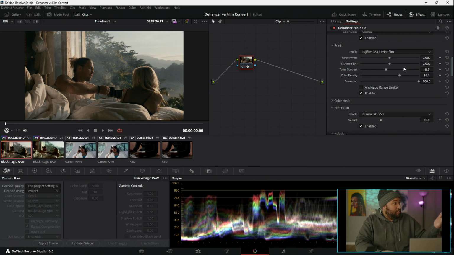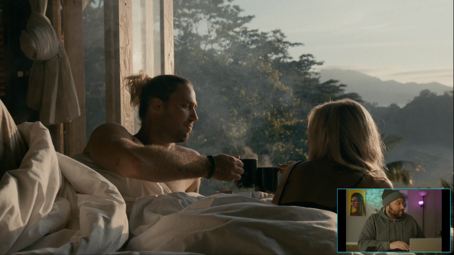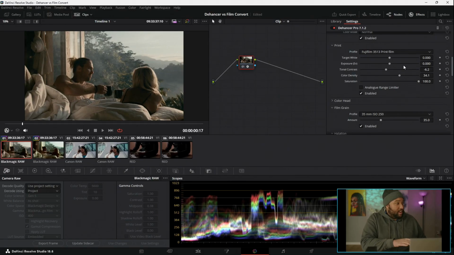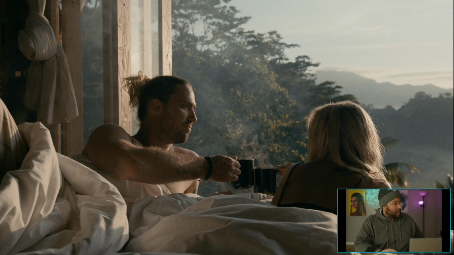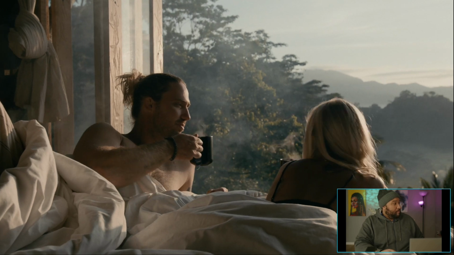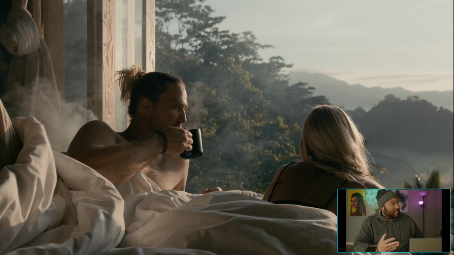You got the Fujifilm, blow this up so you can see. So you got Fujifilm. So there's so much more that you can mix and match with Dehancer in terms of the film emulation looks, including film prints. You can mix and match these guys and really go to town and just create a completely unique look for each one of these things. And that's just the film part.